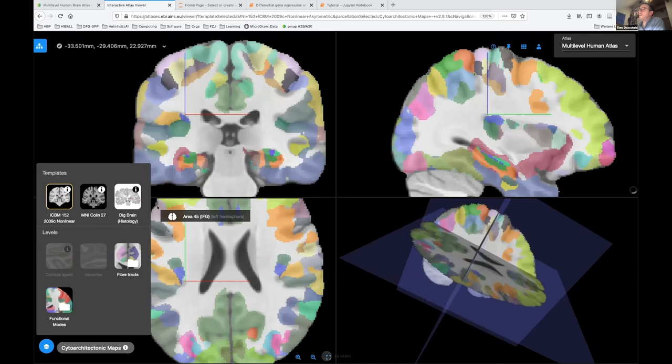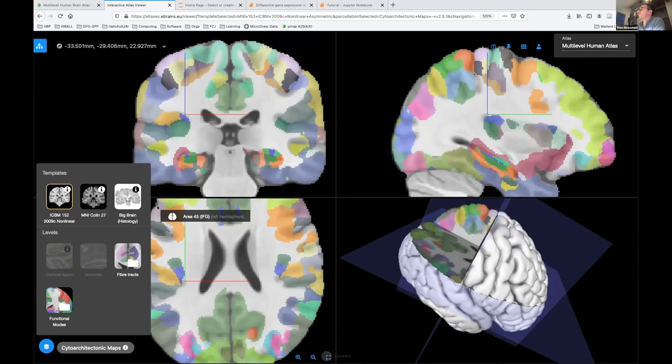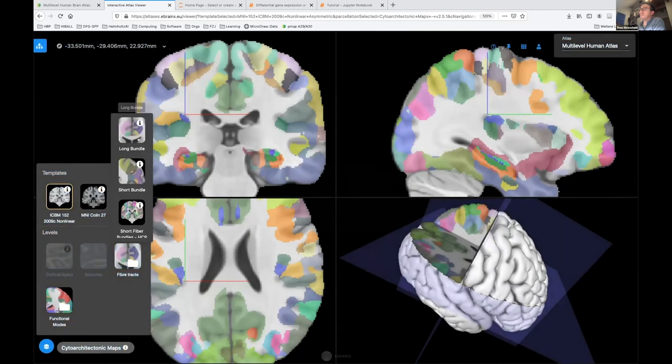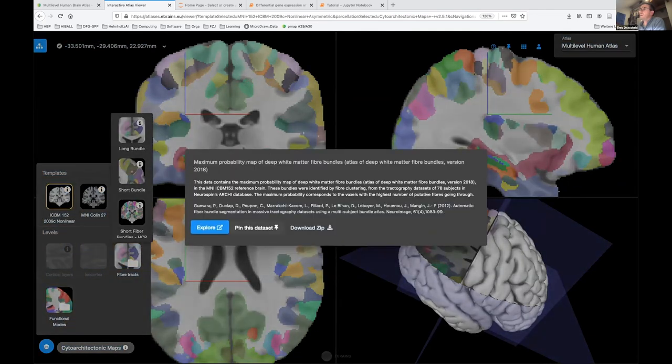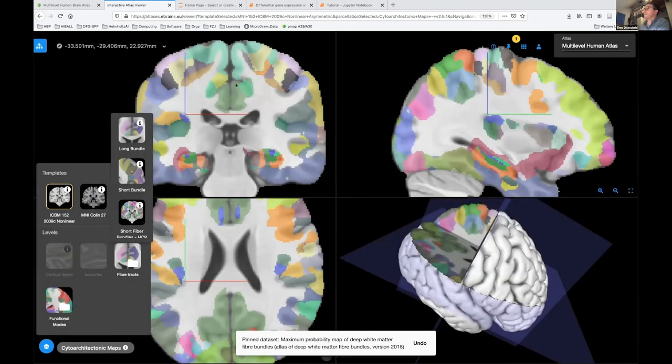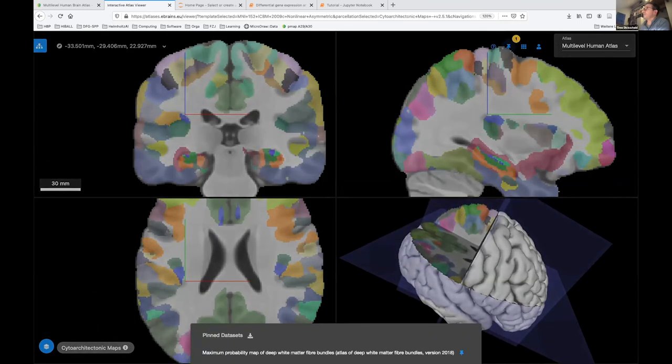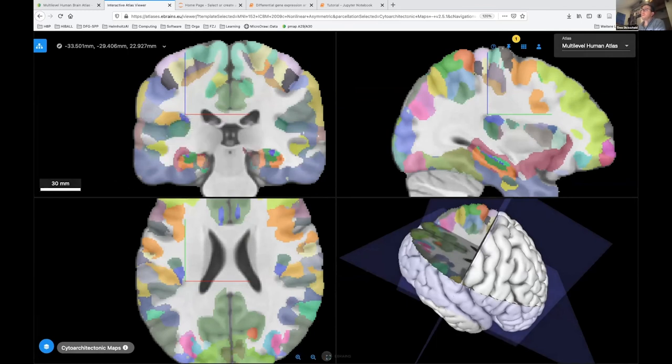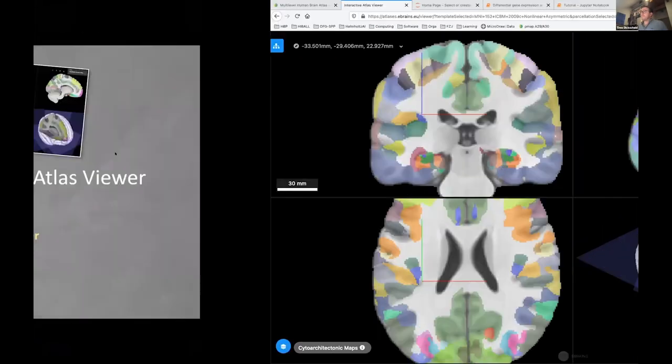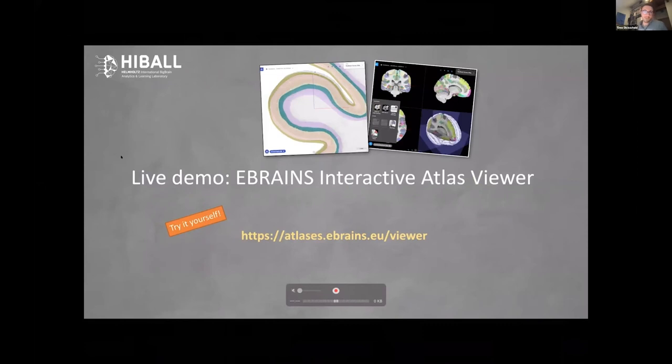Just quickly, we talked about pinning data sets. So if I just do that again, I hit here this information icon and I say pin this data set, you will actually see a number flashing up here on the right. This is actually kind of a shopping cart for data sets. We will come to this later on, but it will just remember that you were interested in this maximum probability map, and it just pins it here without downloading it. So far for selecting regions.